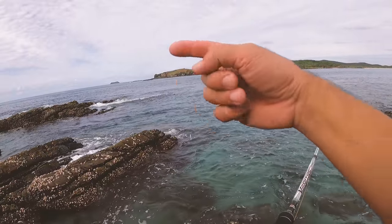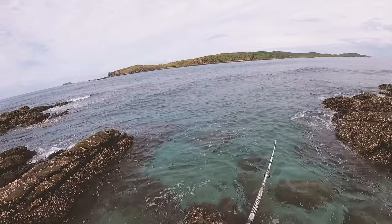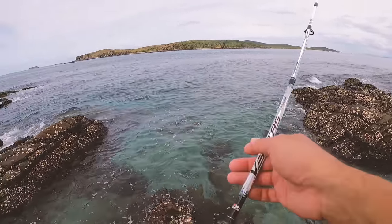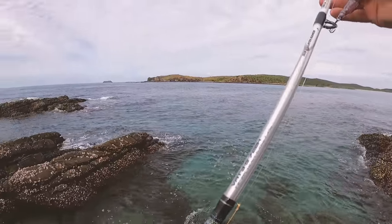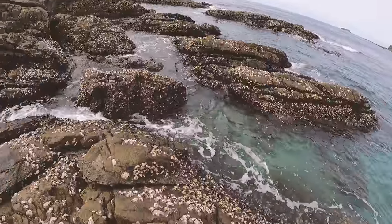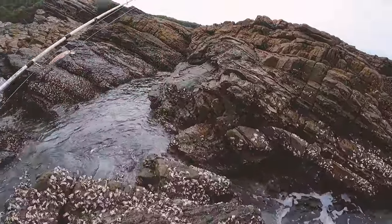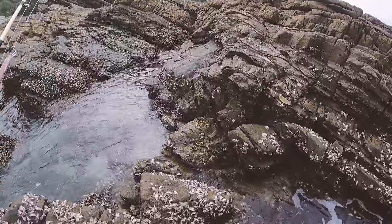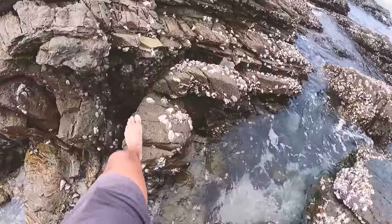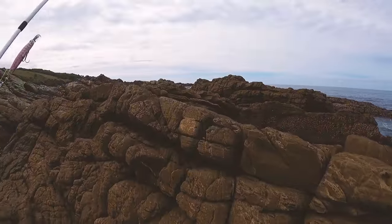Maybe we go further around that way, where it drops off deeper on that side of the island. It's the island that cops the brunt of the surf, so you get a bigger drop off. In fact, let's go do it now, because I've got a feeling if we stay here, it's just going to be more cod. Little cod. Okay, let's not cut our feet. We'll go a bit further around to some deeper water.